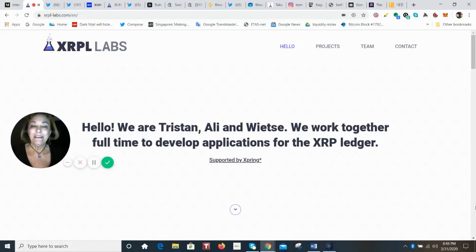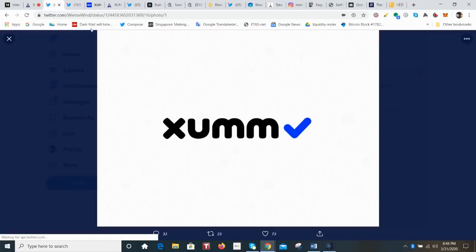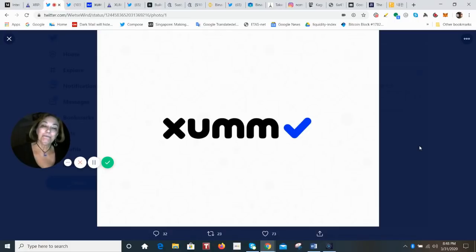They are at XRPL Labs, and this team of developers is building applications for and on the XRP Ledger. And just about 24 hours ago, the live open beta called SUM, which is how it is pronounced, so I understand from an introduction video I watched, just launched. And it pretty much gives us that capability, among other things. It's an application with a flexible payment flow, less prone to mistakes, and very user-friendly.